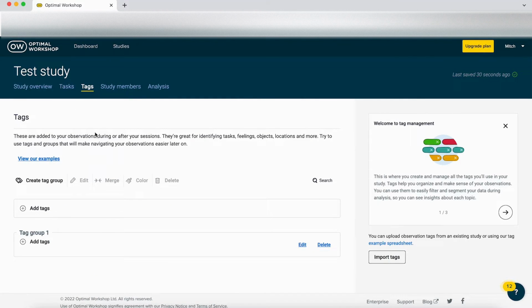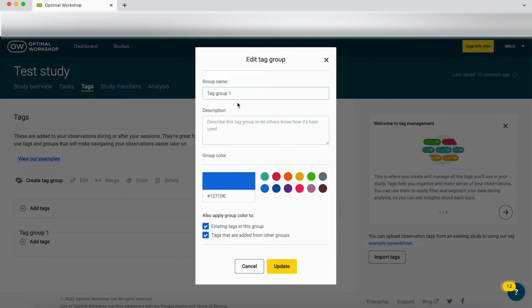So into tags. So under the tags heading, this is where we can add in specific tags to different observations during the sessions that you have with your users. So let me do an example for you. So here where we've got tag group 1, I'm just going to edit that. So the group name, let's say this is to do with the checkout flow.